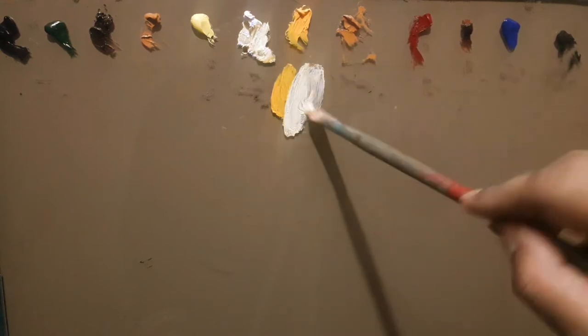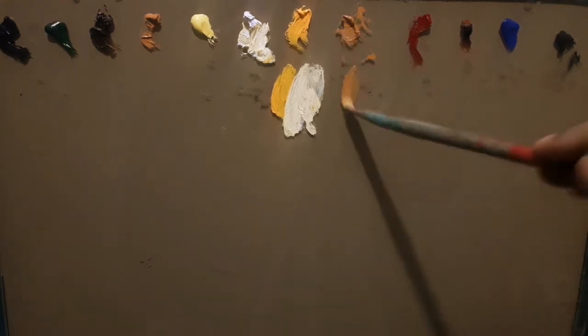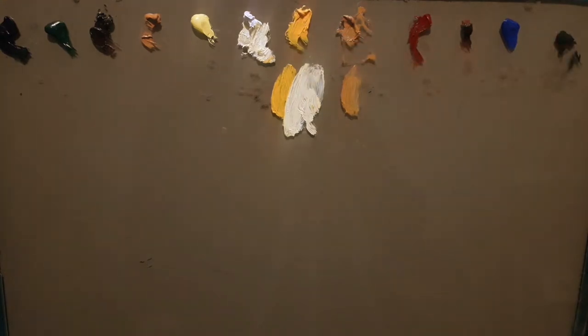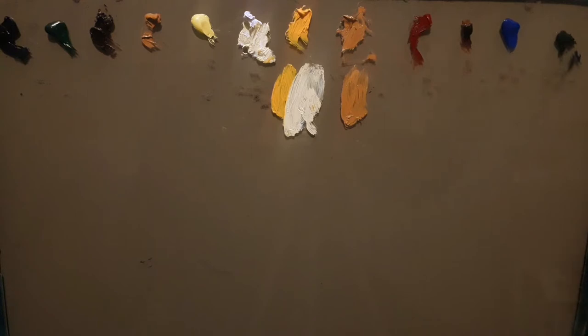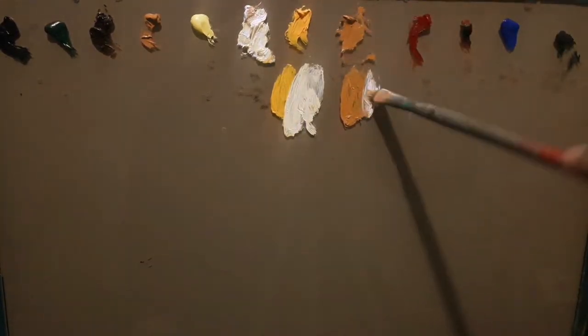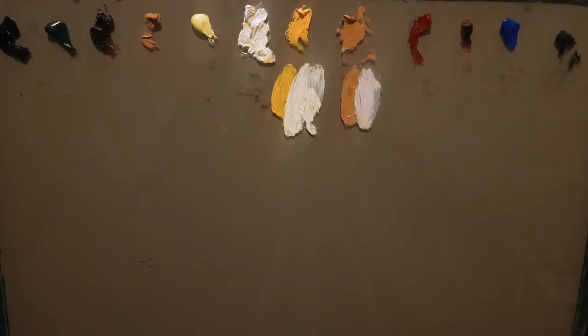I'm mixing white and it creates a very powerful warm white. Next is yellow ochre, which is found everywhere in India. This is a slightly dull color and you can see that yellow ochre is in my basic palette as well as in the monsoon palette — it's a very common color found just everywhere, so I used it deliberately and added it to my palette.